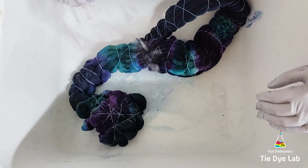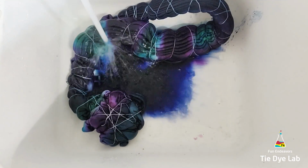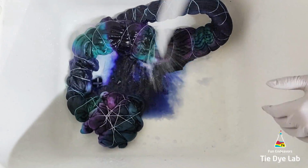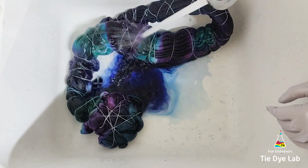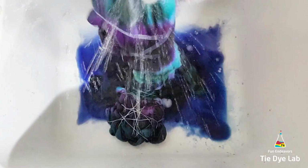Then I took it to my utility sink and I started rinsing it in cold water to rinse out the soda ash. I untied the poncho, warmed the water up to hot, and continued rinsing in hot water to rinse out the excess dye that didn't bond with the poncho.